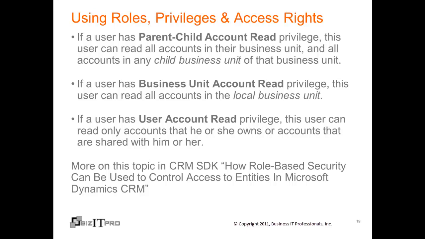using roles, privileges, and access rights. If a user has parent-child account read privilege, this user can read all accounts that are owned by users in their business unit and all accounts owned by any user in a business unit subordinate to the business unit that they're in. On the other hand, if a user has business unit account read privilege, this user can only read accounts owned within the same business unit as they are assigned to.